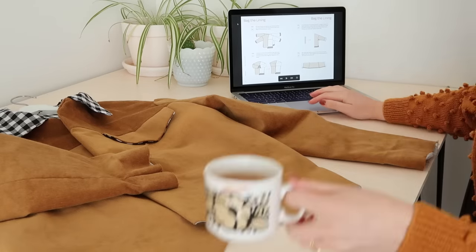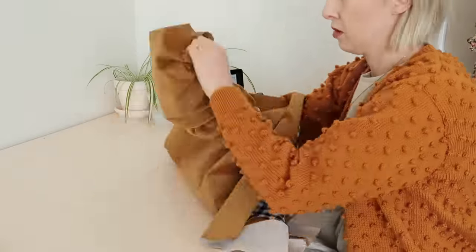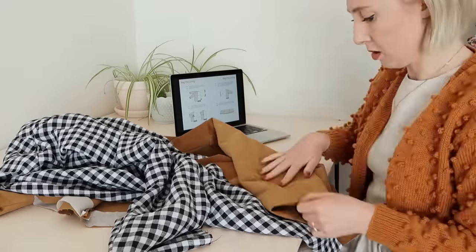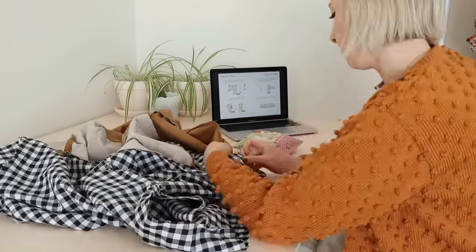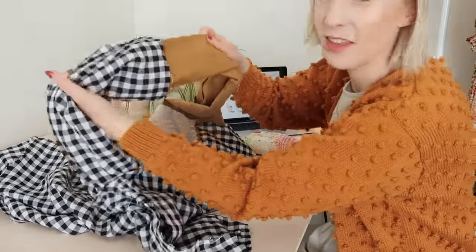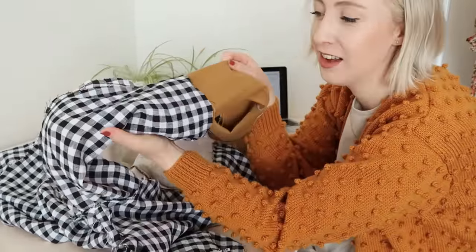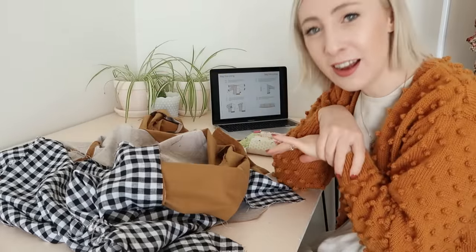Let's get back into it and let me see if I can figure out how to put this lining together. Okay, so the sleeves are joined together. I just need to stitch around this edge, and then hopefully once it's flipped out, the lining will sit nicely inside.